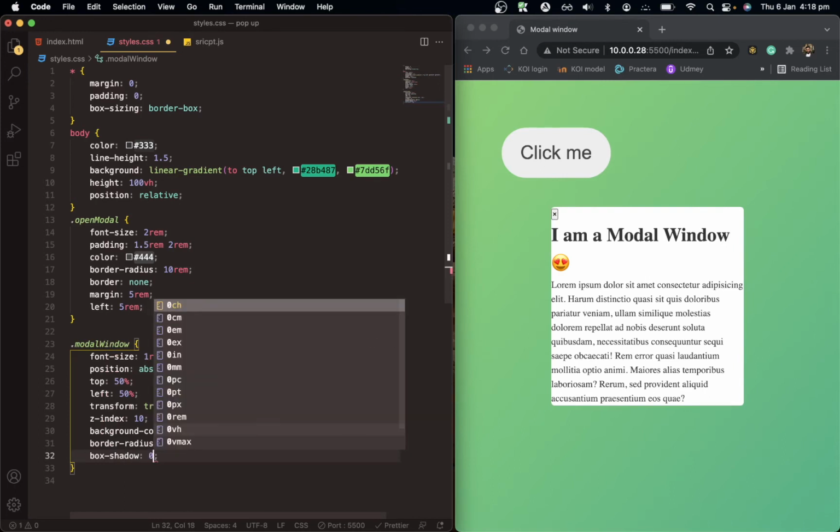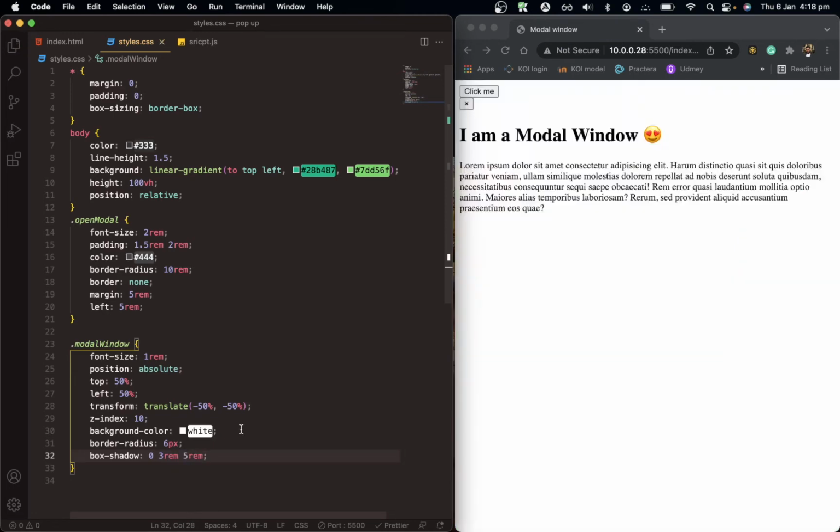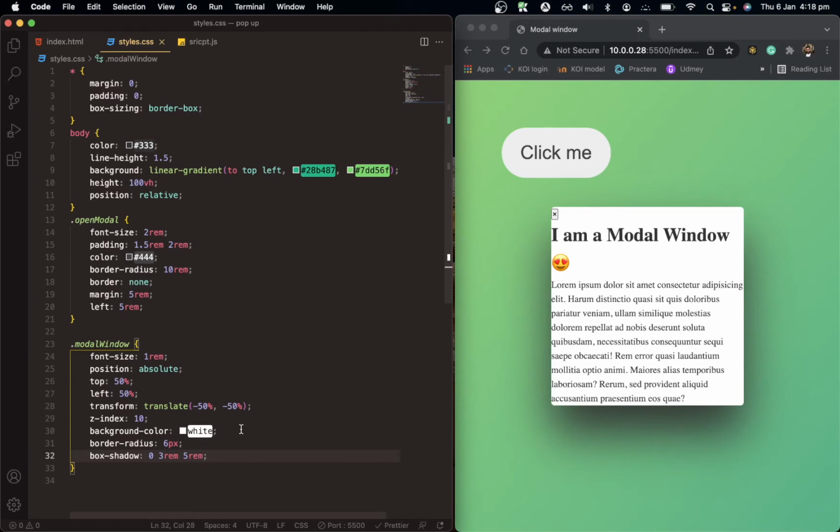Shadow of 0, 3 rem, and the shadow of 5 rem, and let's give a color as well, black.